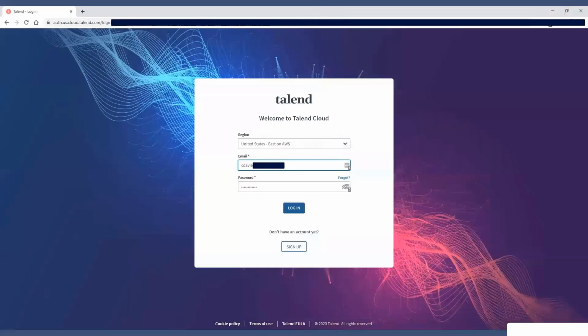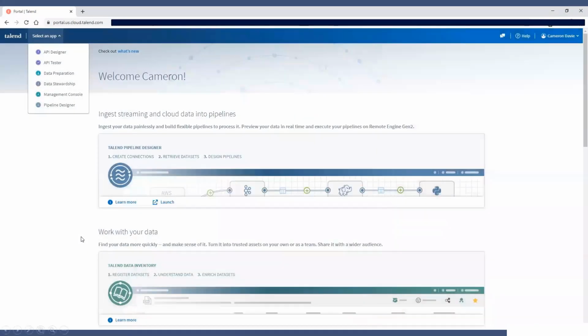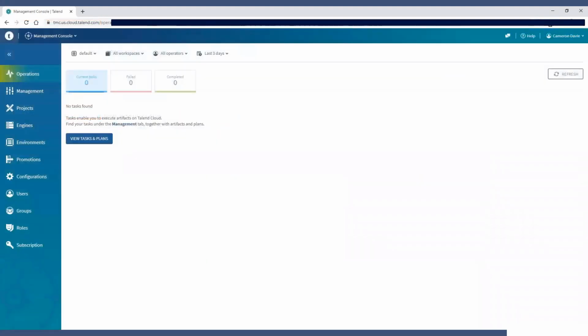So how do I access that? Well, then I come back to Talend Cloud. We saw this earlier with data preparation. We're logging in now. We want to get into the next phase of running this job or publishing this job. So same interface as we saw before, but now I'm going to go ahead and click on the management console for Talend Cloud. And that is going to give me access to all of the different management capabilities of Talend Cloud, all focused around the running and management of those jobs. So I've got my operations, my management, all of the projects, etc.